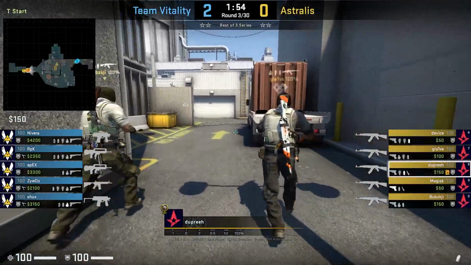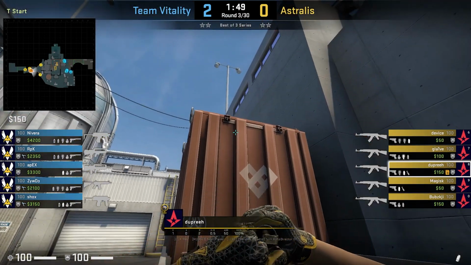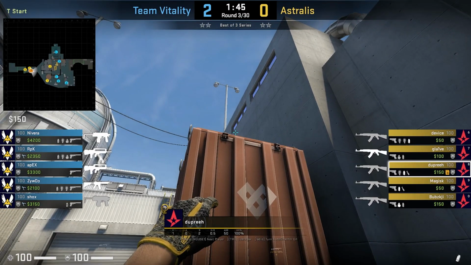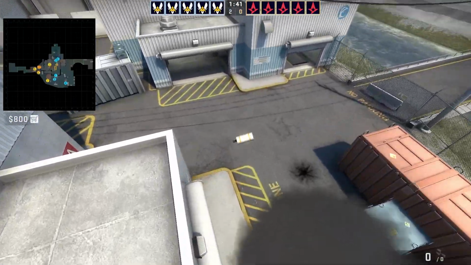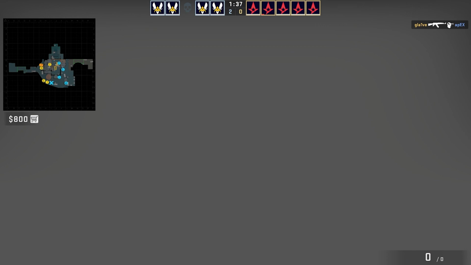Let's check out the smokes here. So we've got Dupree, he's throwing the fast smoke towards garage. He lines up with the truck underneath this window, just above the line, the second line, and jump throws. It's kind of eyeballing that one. It's not the easiest one, like look at a dark spot, look at this corner, yada yada.